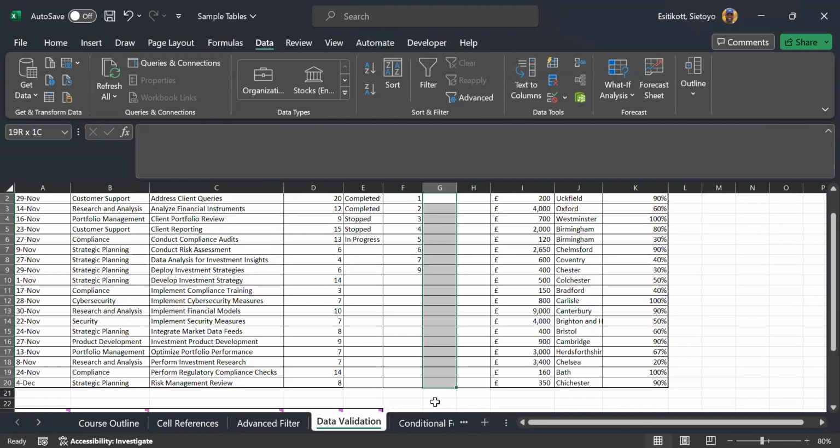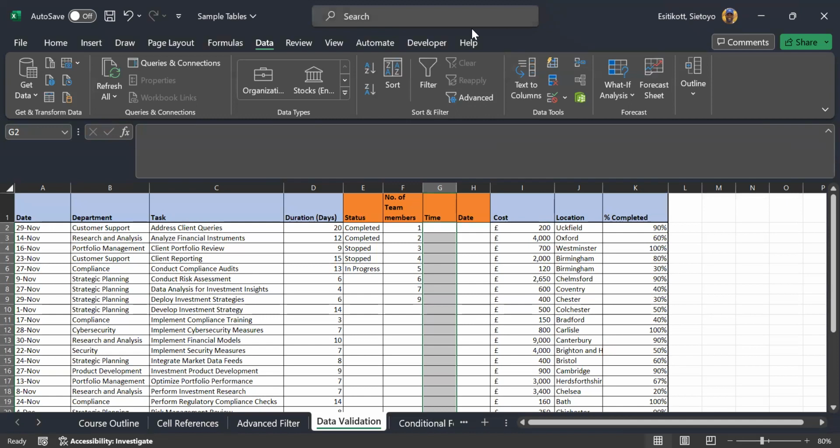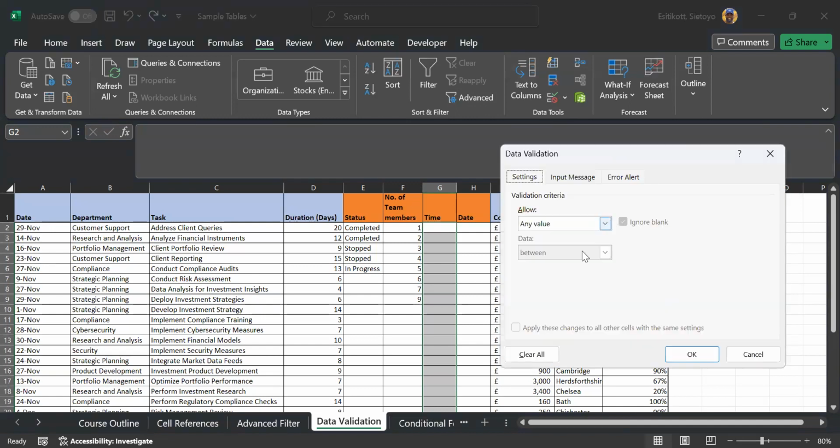You highlight the column, and once you do that, you come again to your data validation. You click on that, you come down, you click on time. You can now see that it says between what time to what time. In any case, you could choose between, or you can say equal to. You can limit it. In this case, let's use the equal to.